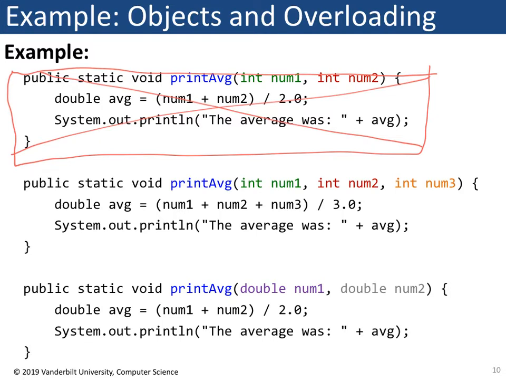So the only two versions that we needed to accomplish the same functionality were the bottom two. We could have removed the first method. This is overloading methods or overloading operators, using the same name for the method, but allowing the compiler to differentiate between the versions of the methods using the number of parameters or the types of the parameters.